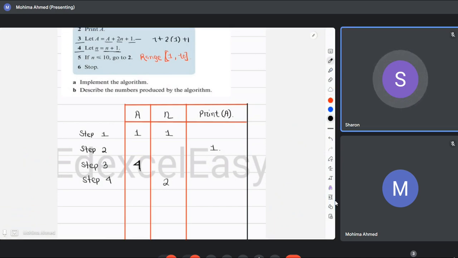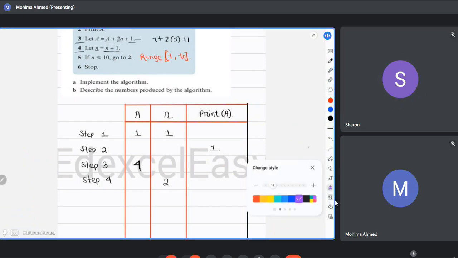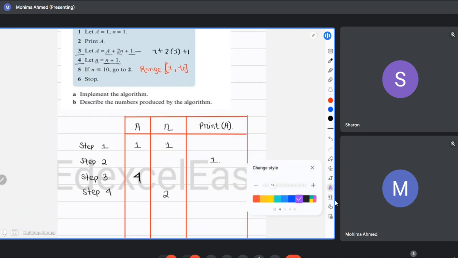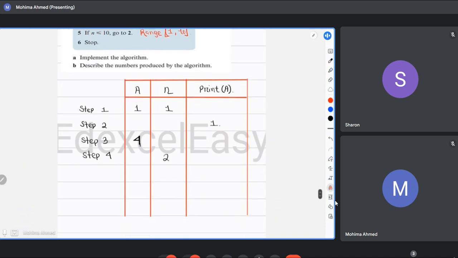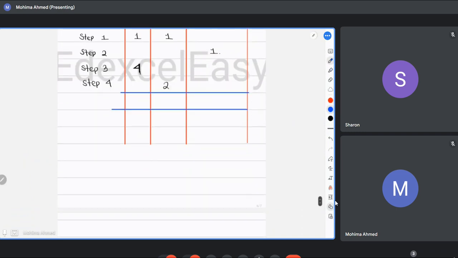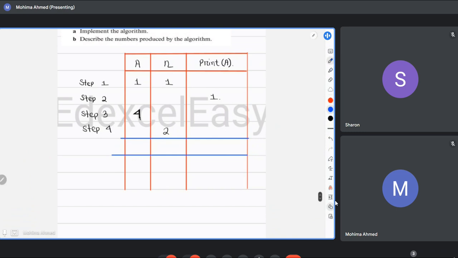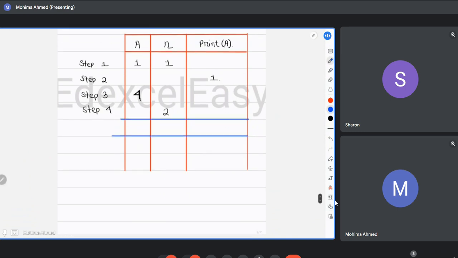No questions, teacher. Okay. Now, after this, they are saying that if the value for n in step 5 is less than 10, you need to go back to step 2, right? We got the value for n as 2, that is less than 10. Right, so we need to go back to step 2. Before we go back to step 2, let's just create a column. I don't think I would have enough space to complete this code. Okay, I would need to move to the next page, no problem. Now I have to write a statement over here.